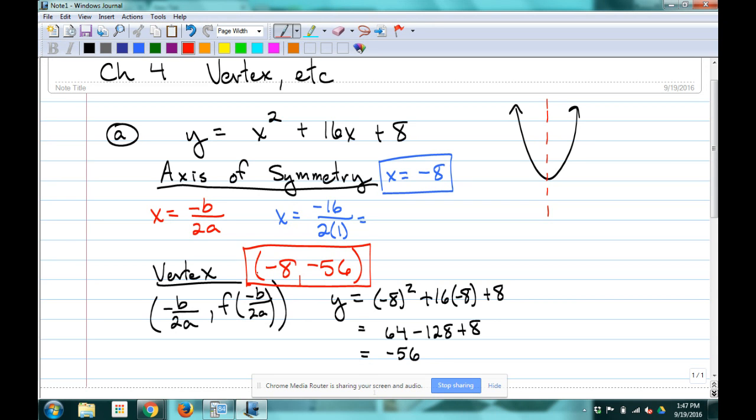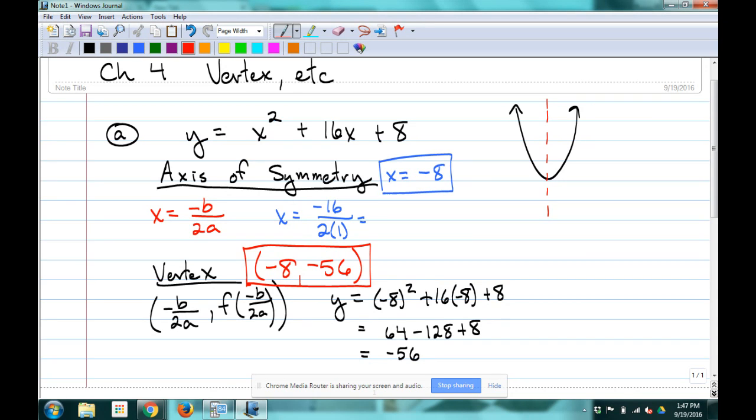Okay. If I was going to graph this one, I'd have to have a pretty large coordinate plane, but I could change my scale, go by 8s maybe, and it works out pretty nice because I got an x value that's a multiple of 8, 56 is a multiple of 8. So I could change my scale and make it work out real nice.